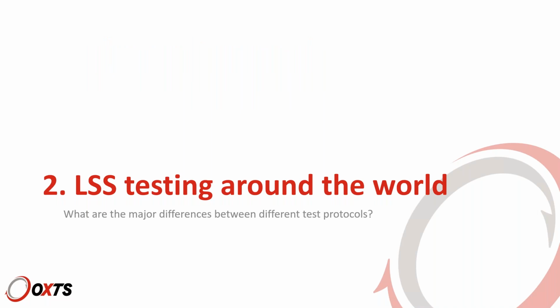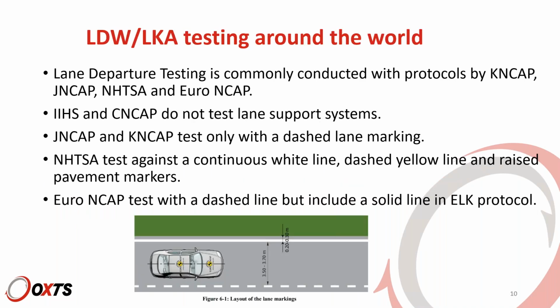So in terms of how the systems in general are tested, I already touched on how Euro NCAP do this. Basic lane departure warning testing is done pretty much around the world. The likes of Korea NCAP, Japan, NHTSA, Euro NCAP all have different protocols. Some are relatively straightforward. It basically is just drive the vehicle along the lane at a particular testing speed, and it just says steer left or right across the lane markings.